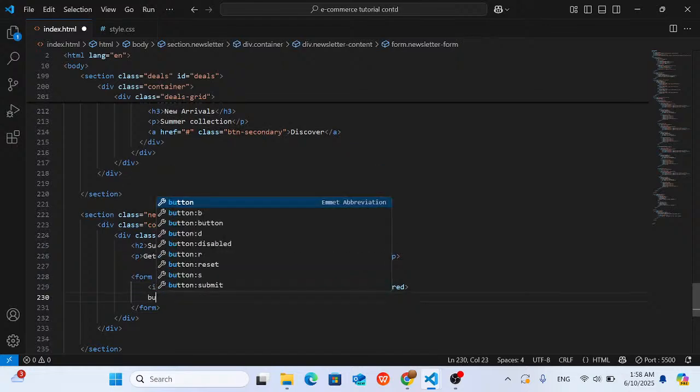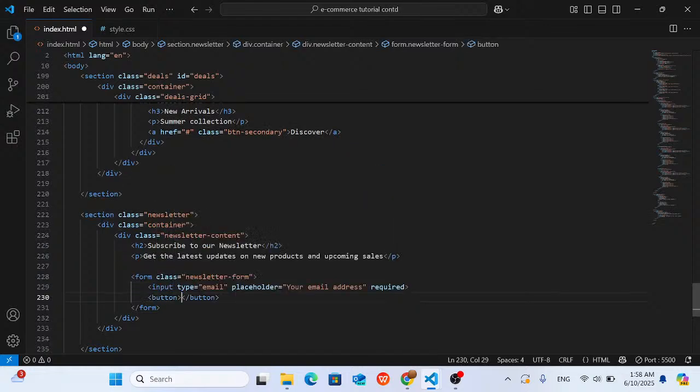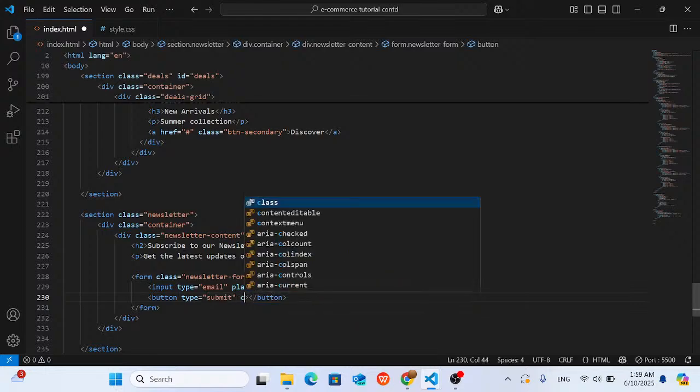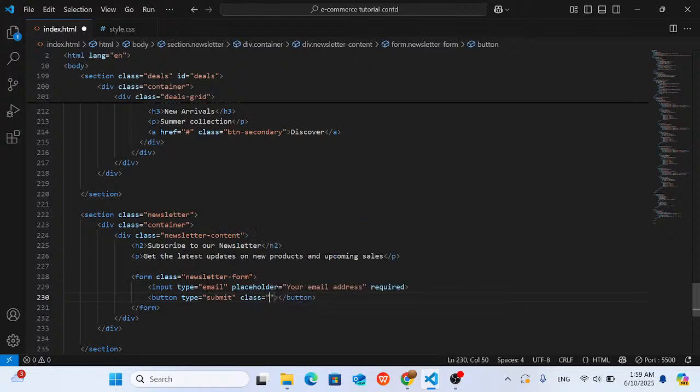Then we should have a button here as well. Class of button primary. Then the content of the button should be subscribe.